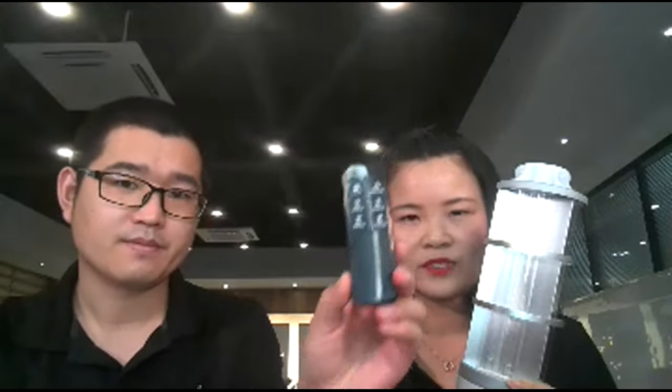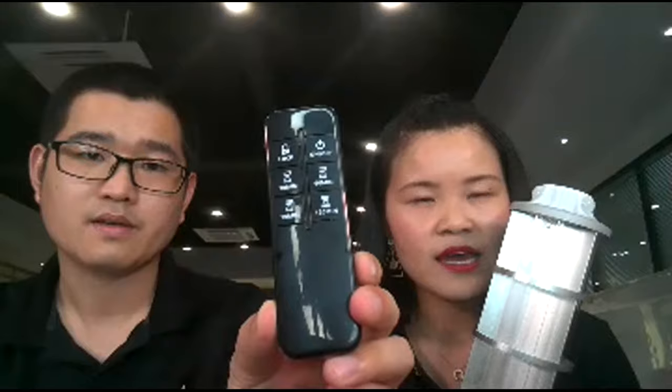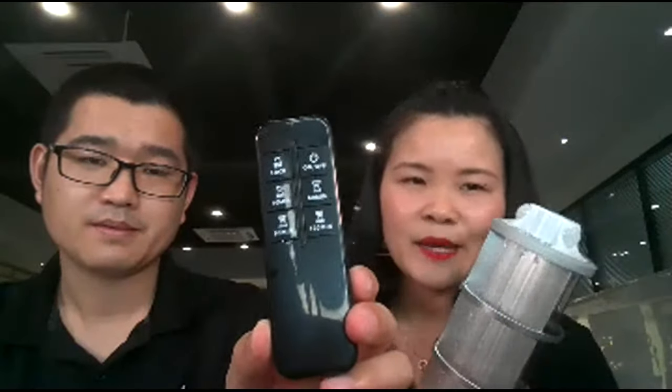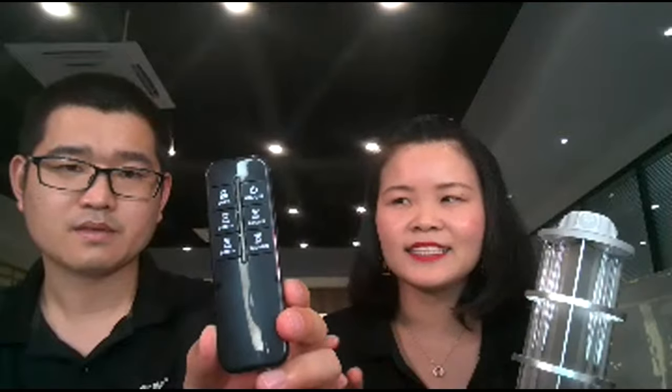So I found there's a remote control. Oh yeah, that's a very good question. Yes, we also have a remote control. Please show us. What is this remote control for? As we have mentioned, UVC radiation might harm humans, so people should not stay in the room. But what should I do when I turn it on, since I'm in the room? So we have this remote control. Firstly, you unlock it, and then you turn it on with the on and off button. After you turn it on, a buzzer rings for 20 seconds. This voice is to remind you that you have to leave the room now.